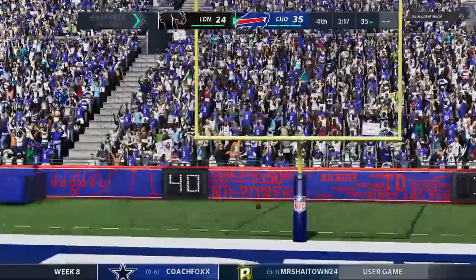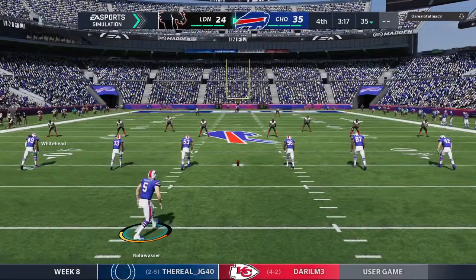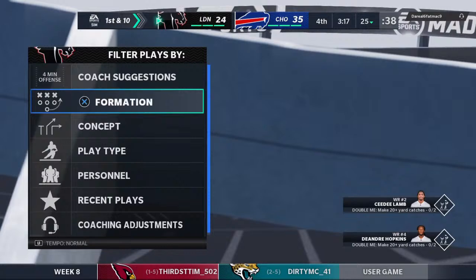And he's been a busy man. 5 for 5 now as he knocks another one through to extend the lead. 35, Black Knights, 24. Justin Rohrwasser set to kick off. So here's the kickoff now as he'll get it again following that fumble return for a score. Fielded near the back of the end zone. And no return here for Evans as they will bring this out to the 25, at their own 25-yard line.